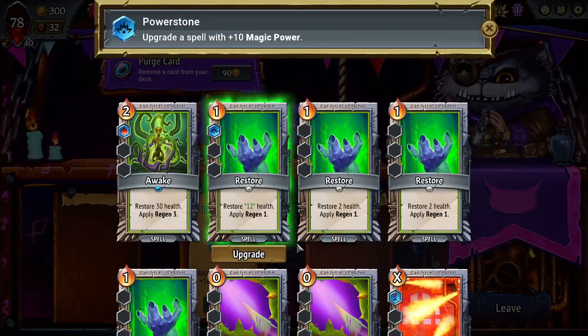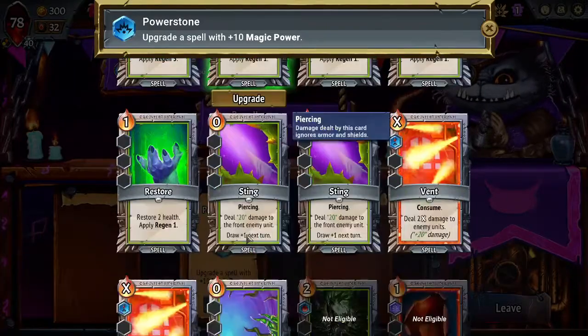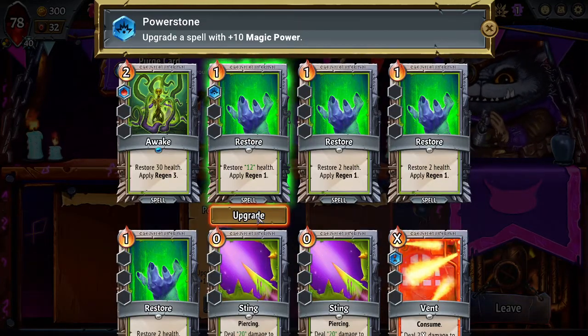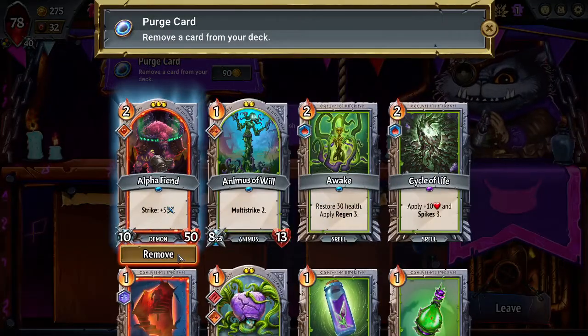I could keep one of these with some magic power. I think that's okay. Vinegrass doesn't need magic power. It already kills light wings. And I'd rather have the damage low so that I can use it on my own dudes if need be. I think a Restore is not bad. Let's get rid of Alpha Fiend at this point.